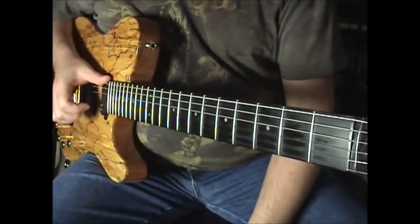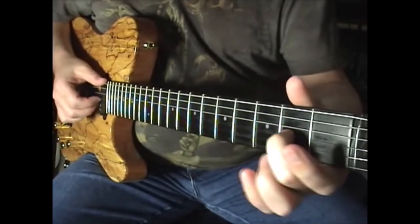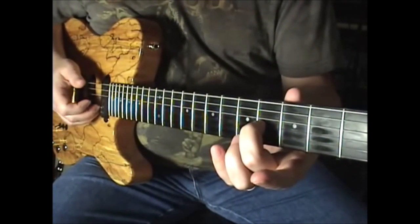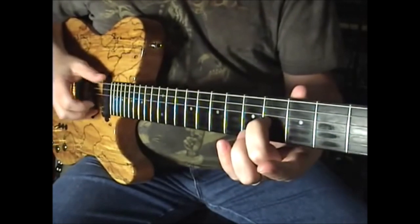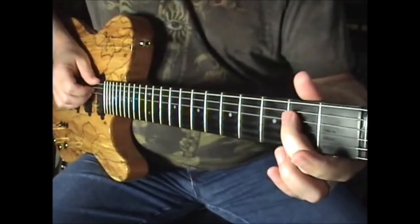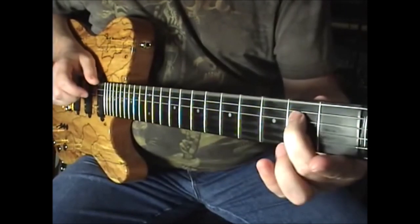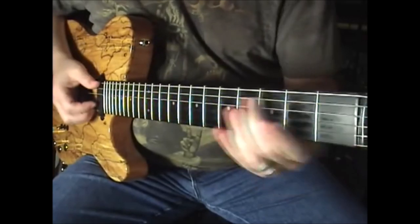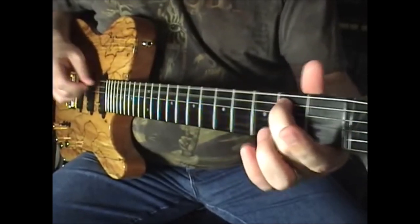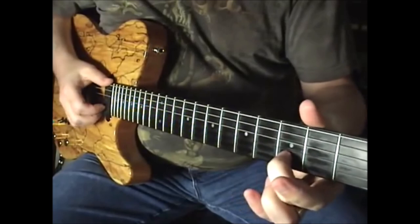Okay, I could go open to get the B or slide up on the second fret up to the fourth fret on the G string. Now I'm hitting the low E, the fourth fret of the G string, which is a B, and open B. Okay, so I have down to two, down to one, and then I'm going to do two to four on the D string with the low E string ringing, and same thing on the A. Okay, so. That's just a bend instead of going like this.